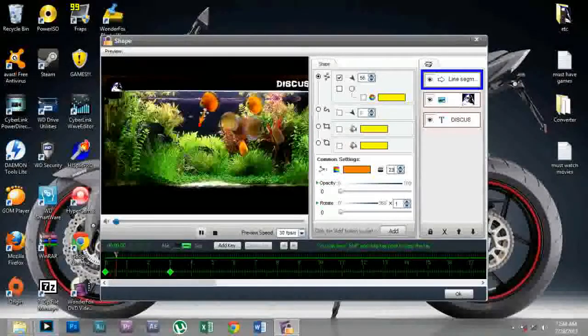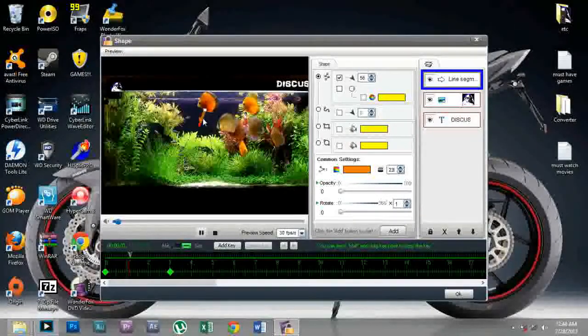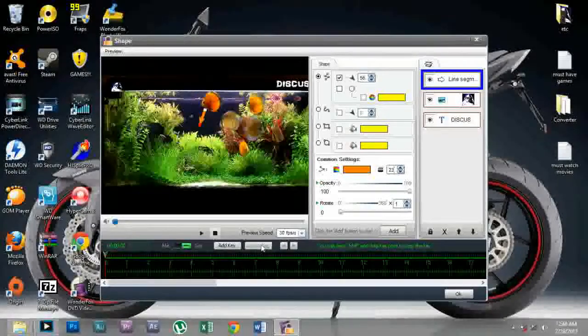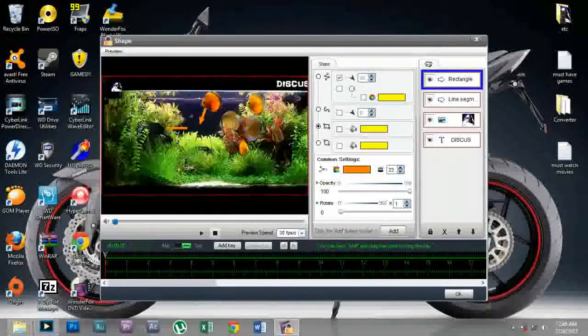As you guys can see, the arrow just slowly disappears, and I'm going to delete those keys now. And so now I'm going to add a rectangle over here to insert an annotation in it. So click add, and yeah, that's fine.